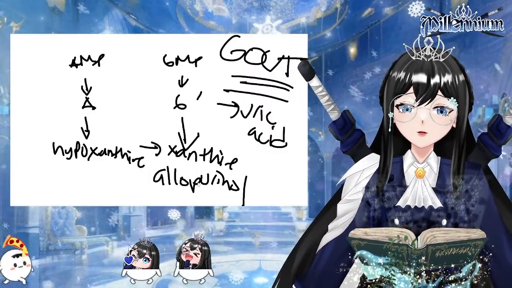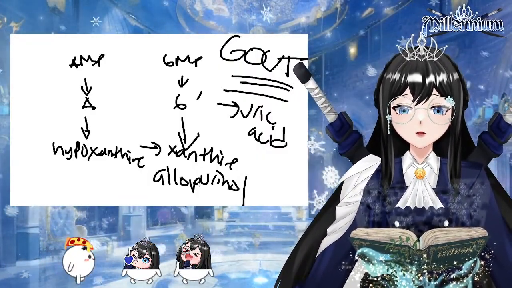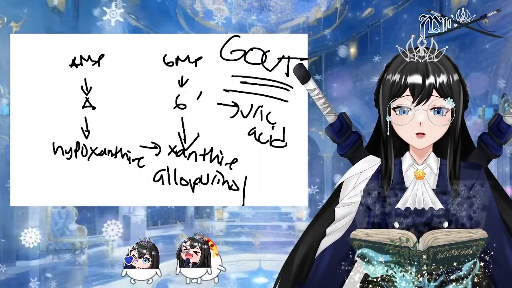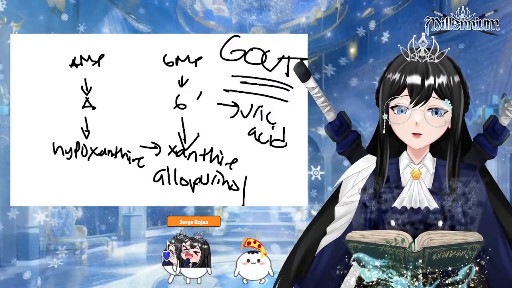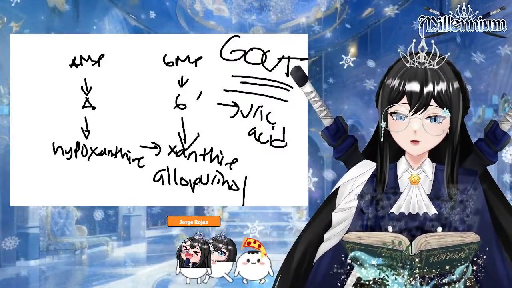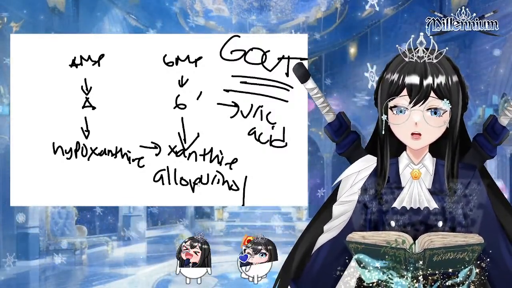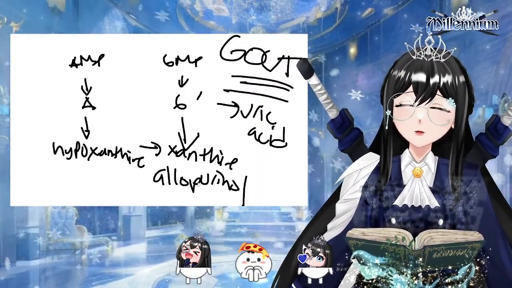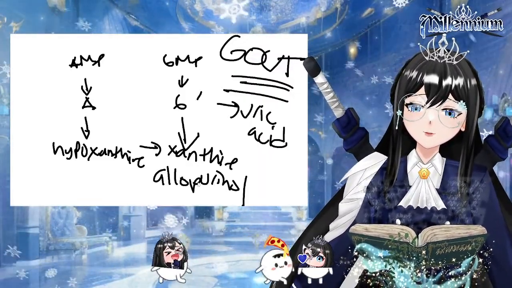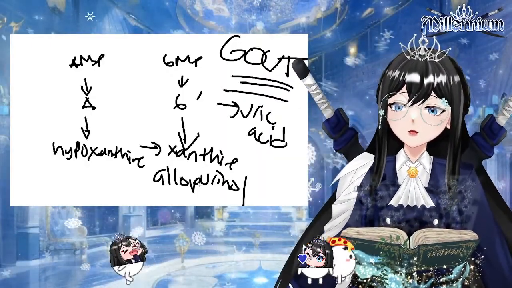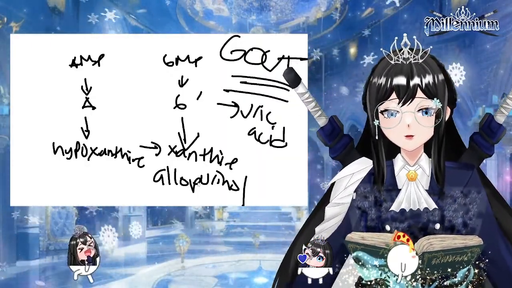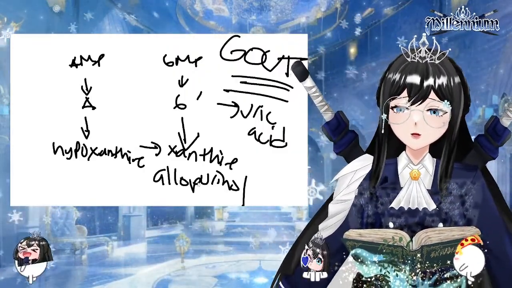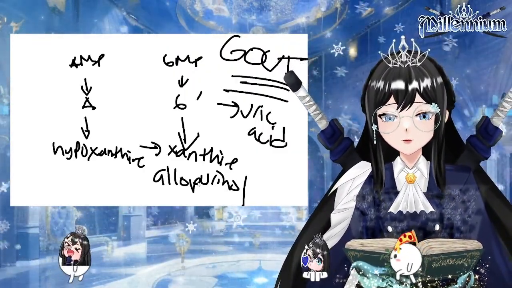And a functional HGPRT, or purine salvage enzyme, will be able to catalyze hypoxanthine to IMP, but if it is deficient, it will result in less IMP. So that's why we have to use a healthy donor as a control as well. So again, extract the lymphocytes and then incubate them with radio-labeled hypoxanthine, use TLC, thin layer chromatography, and then you can just see if you have the IMP or not.